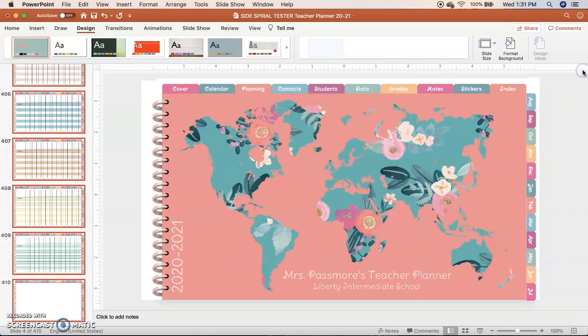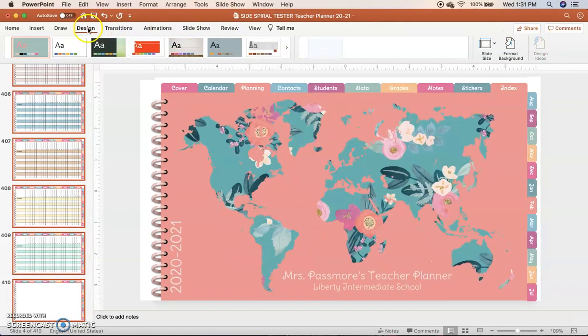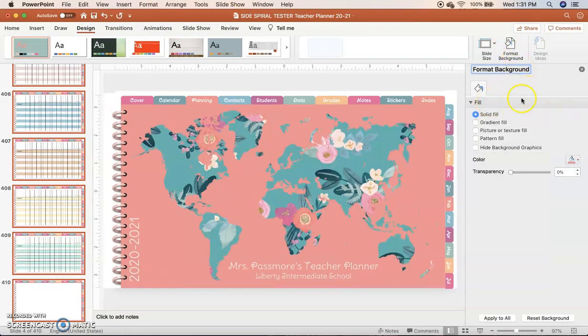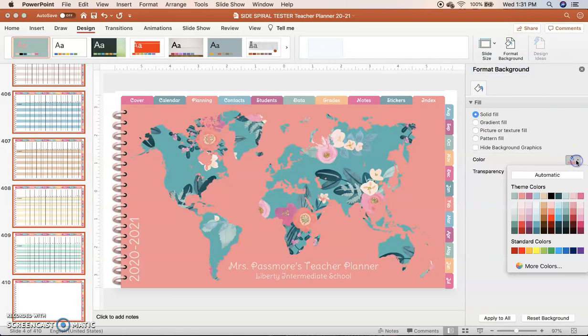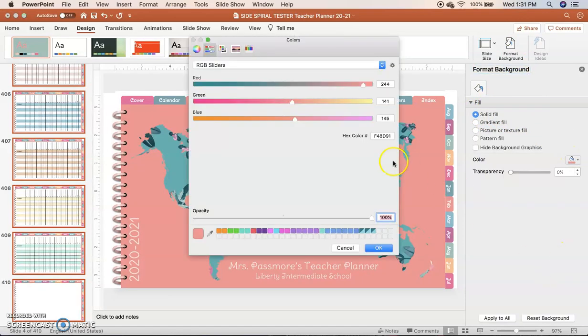Then you're going to click on Design at the top and click on the Format Background, and you want it to be a solid fill, and select Color, More Colors, and for this you're going to click on the second one if you're on a map. Find where your hex color option is and copy in the hex color.